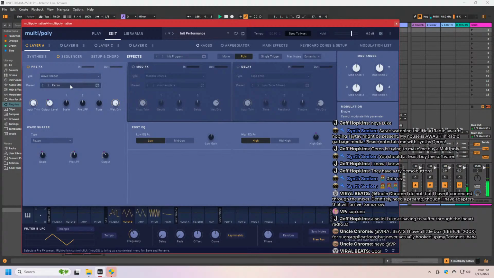There's a bunch of different presets for it. That's a sound, and we can mix that. Bring it to about a 50-50 mix, maybe a little less. Bring the input trim down a little bit so it's not overdriving so much.